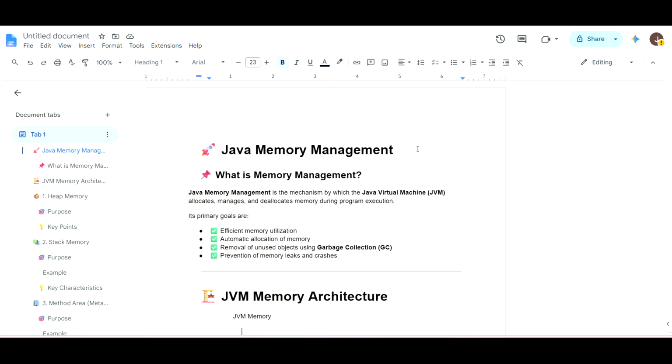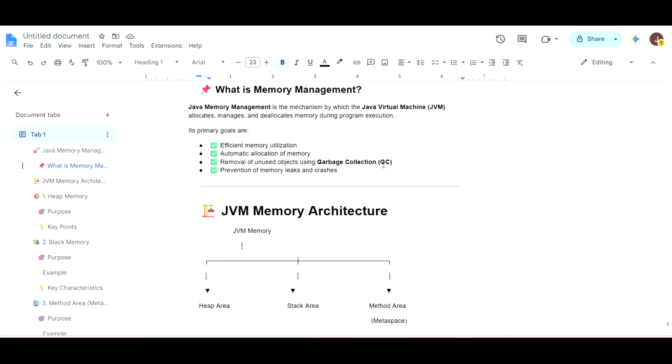Memory management in Java means the JVM is responsible for allocating, deallocating, and managing the memory whenever the program executes. Unlike in another language like C++, where the developer is responsible for maintaining these things, here in Java, the garbage collector is responsible for doing them.